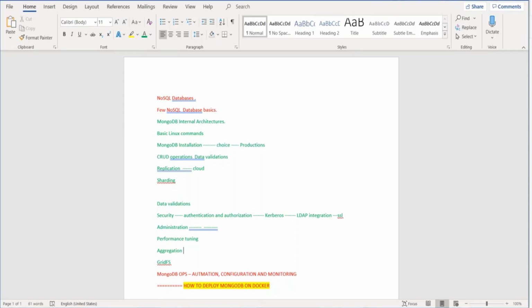And what is the maximum? Maximum it can go to 30 hours. Okay. I don't feel MongoDB is so vast. You are also experienced. The more time people spend will be on replication and sharding. If I take replication and sharding, it will take 8 to 10 days minimum for somebody to get comfortable with these things.